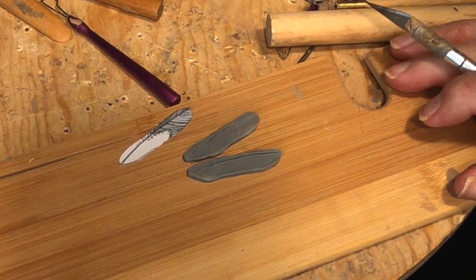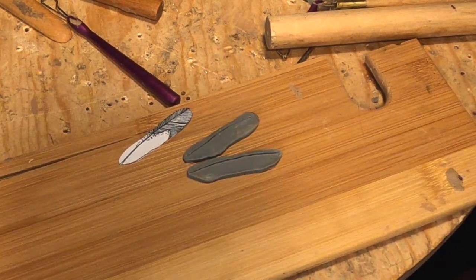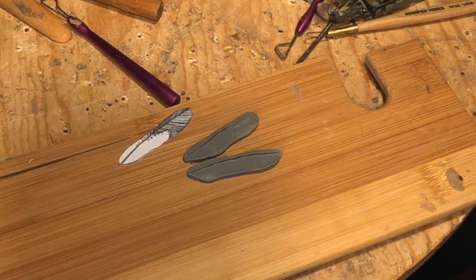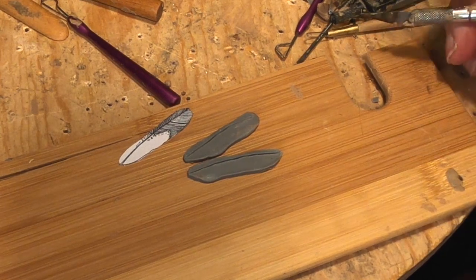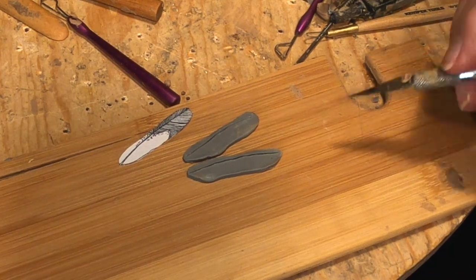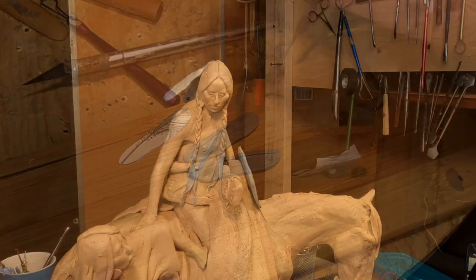I'm not going to be able to work very long today because I've got a couple coming down from out of state. And they're going to be here in about maybe a half hour, maybe even less. And so my day will be pretty well taken up with them. And I'll pick this up maybe Saturday. All right. Come back in a few minutes with the feathers started.